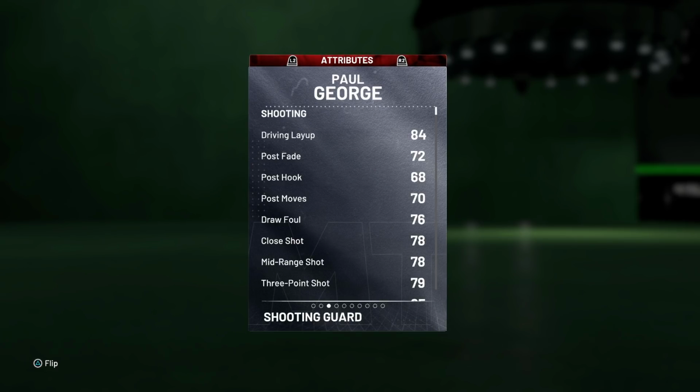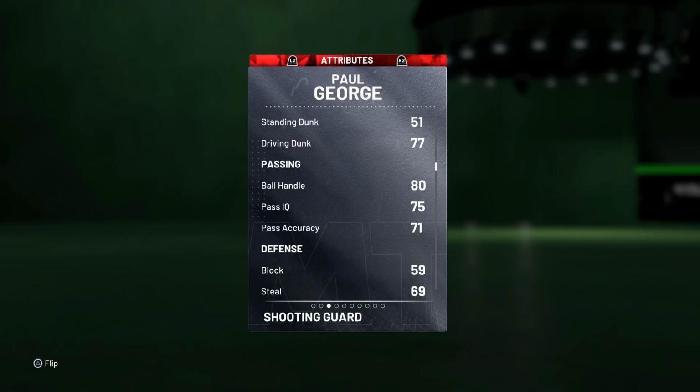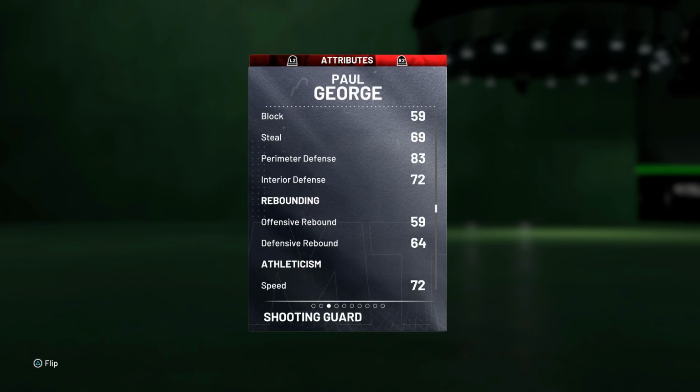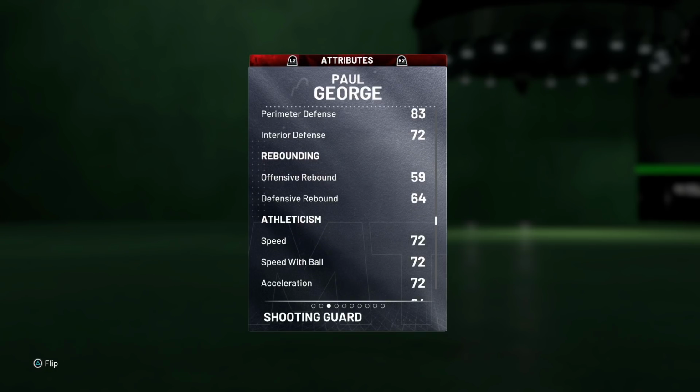And taking a look at Paul George's stats, you guys can see he's got an 84 driving layup, so he can drive to the rim. 79 three ball. Again, I wouldn't recommend pulling up too many threes with him. 77 driving dunk, which means yes, he could throw it down pretty easily and pretty much throw it down over people as well. He's got 80 ball handling, and this is where it comes in good right here. This is where everything kind of gets better. Perimeter defense is an 83 and interior defense is a 72.